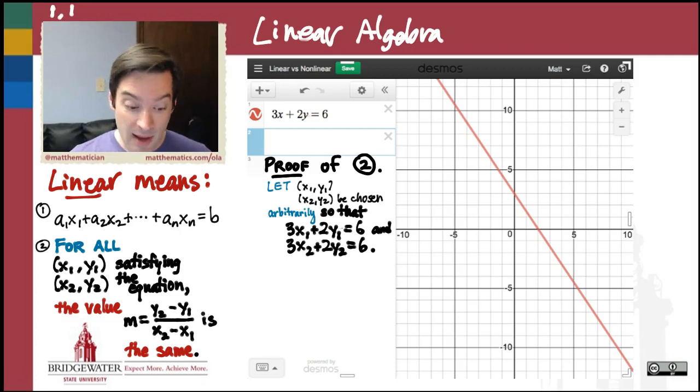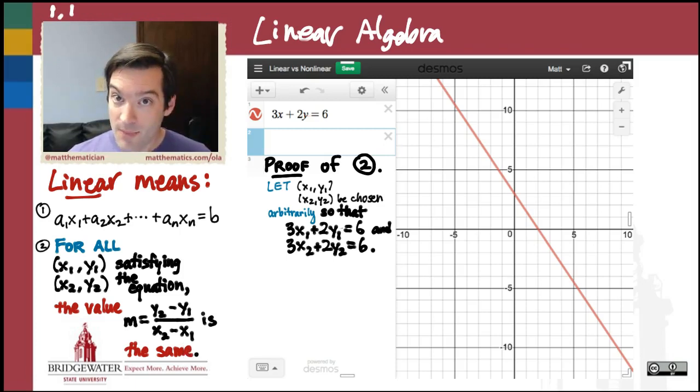Okay, great. So now that we've made peace with the fact that we don't get to choose x1, y1, x2, y2, but we do get to know something about them, now we can move to the second part of the proof. And in the second part of the proof, we need to justify why this value is the same for all choices of x1, y1, and x2, y2 that we chose. Now, here's a place where we do get some agency as an author of this proof. We need this conclusion to say that this value is the same regardless of the choice that the universe made for x1, y1, x2, y2.